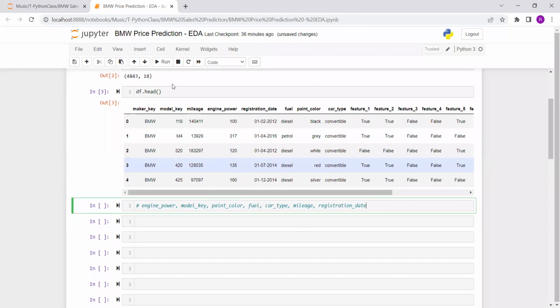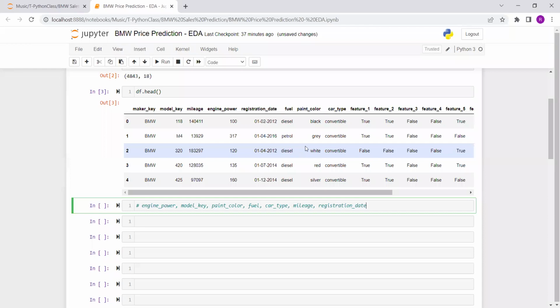I have a doubt here. Between model key and engine power, let's just say BMW M4 has engine power of 317. Across the data, is it the same or is it going to vary? That's a good question that you have to validate from data. You are asking the right question, and that's what we have to do. You have to come up with some curiosity. From real-time or general life practice we may have some answer, but again, validate from data. Even I don't know. I have to check that.